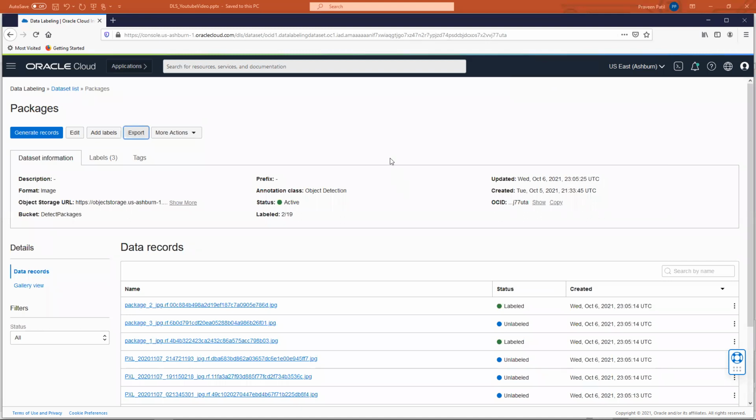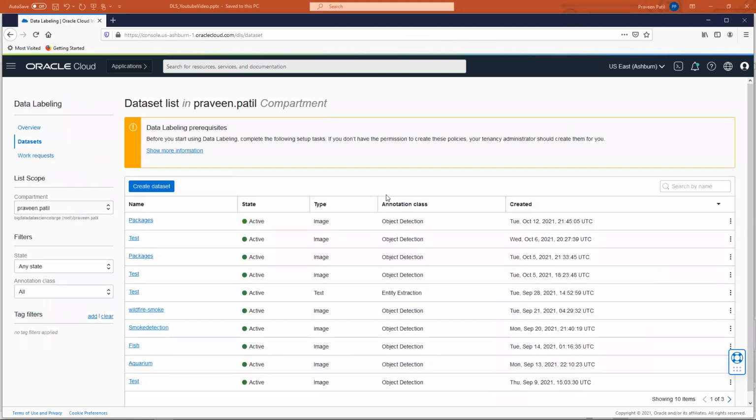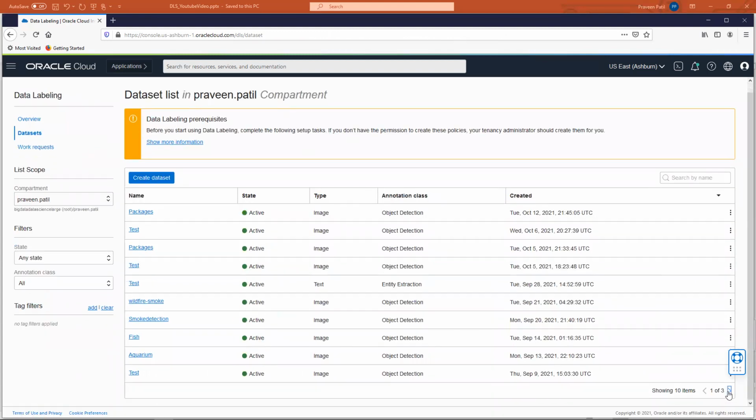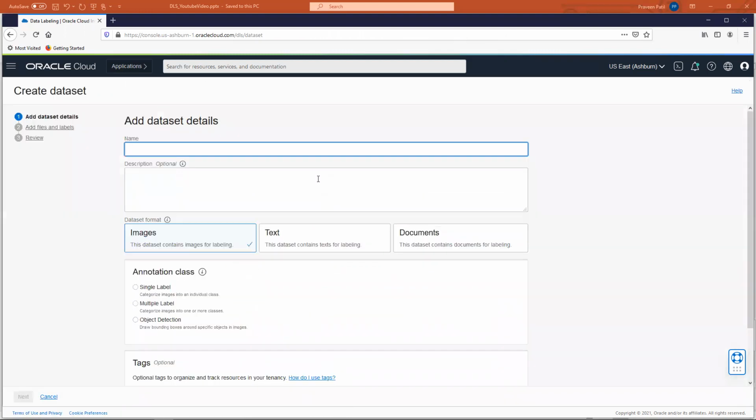Right. So here we saw how it works for object detection. Next, let's see how it works for your use case for text. Imagine you have customer feedback coming from various channels.